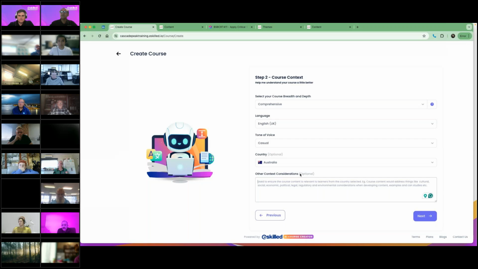And then this other context window is where you would add anything else that's in your training and assessment strategy that you want to make sure has been addressed in the course.